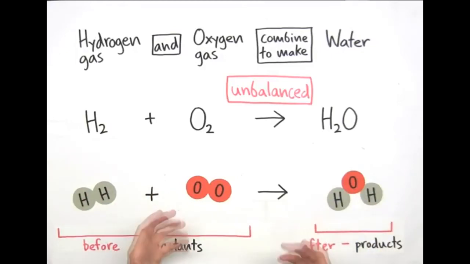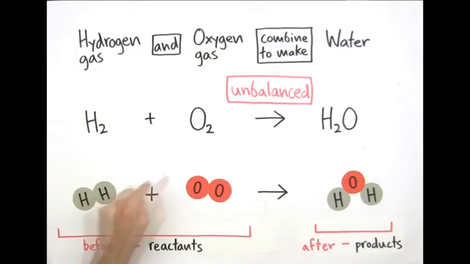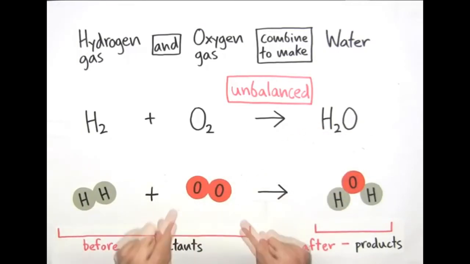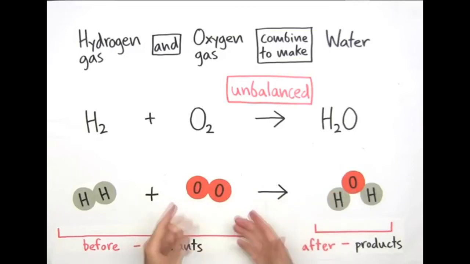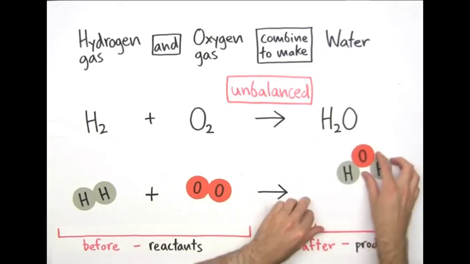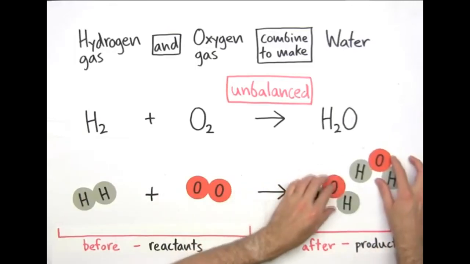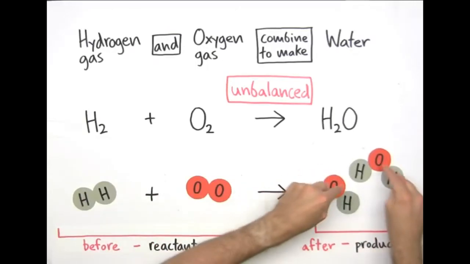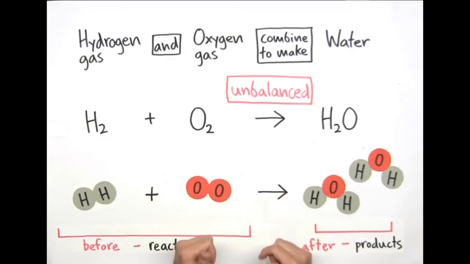In order to change this, we're going to adjust 1 or more of the numbers of these different compounds. Here's how we're going to do it. I've got 2 oxygens here and 1 here. So the first thing I want to do is try to balance these oxygens. To get 2 oxygens on this side, I'm going to add another one of these H2O. So now I have 2 of them. I have 2 oxygens here, 2 oxygens here. The oxygens balance. But check this out.